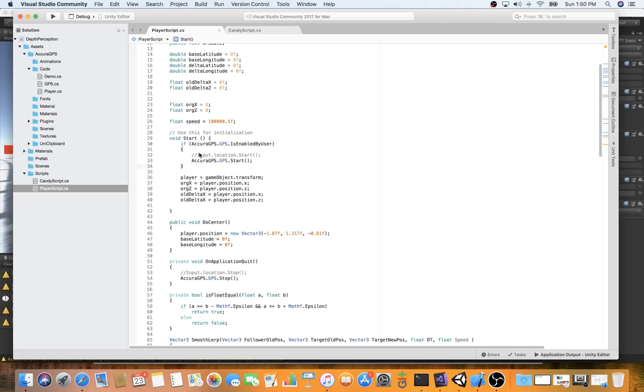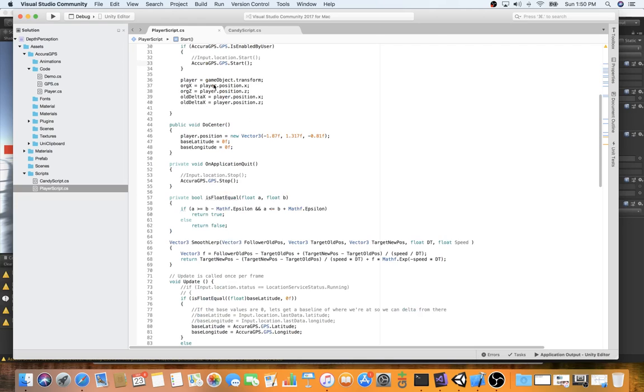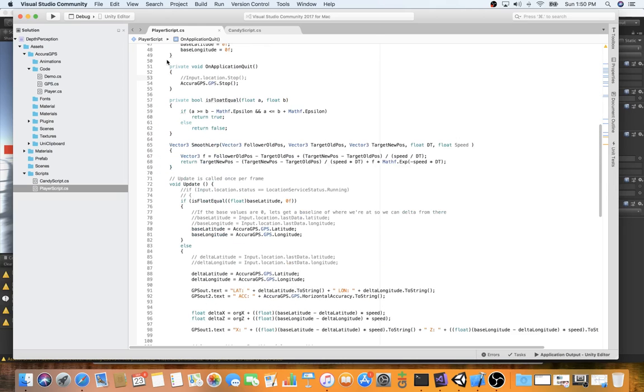But once you've got it on, it's like I said, it's just like the Unity native calls from input. You just call the Acura GPS start. That sort of kickstarts everything. And then we just initialize. I grab the player. I want to get the original, what's the origin spot for the player. And then this again was me trying to do a lerp thing that ultimately it was too jerky. The velocity wasn't consistent, so there was just no way to do it. This is my do center button that puts the ball back where it belongs. This is my on quit event that stops GPS.